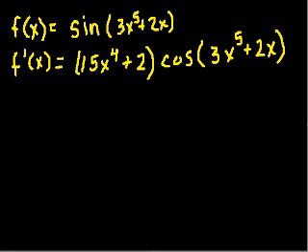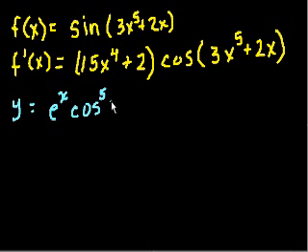Let me switch colors just to not be monotonous. Let me pick powder blue. Very nice. Let's say that y, and I'm going to switch notation on purpose so that you get used to the various notations you can use, is equal to, let me think of something good, e to the x times cosine to the fifth of x. That looks daunting to me. Well, let's see if we can break it down using the product and the chain rules.